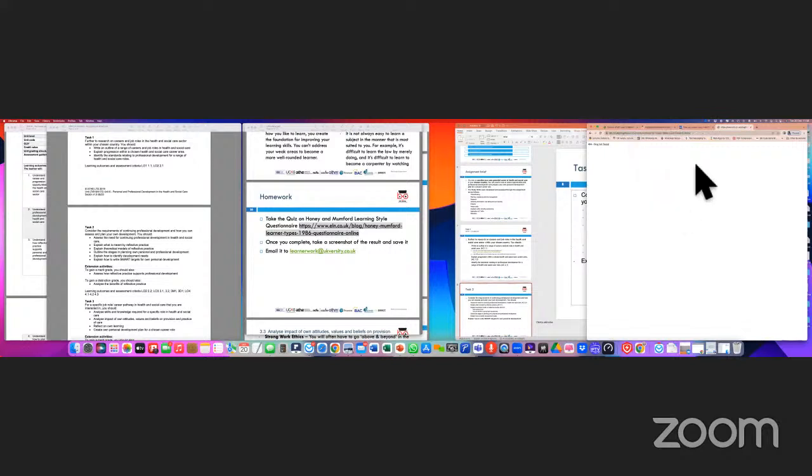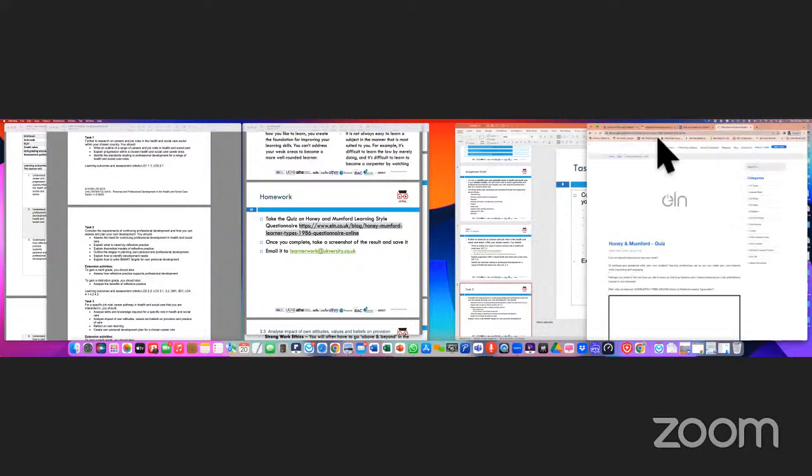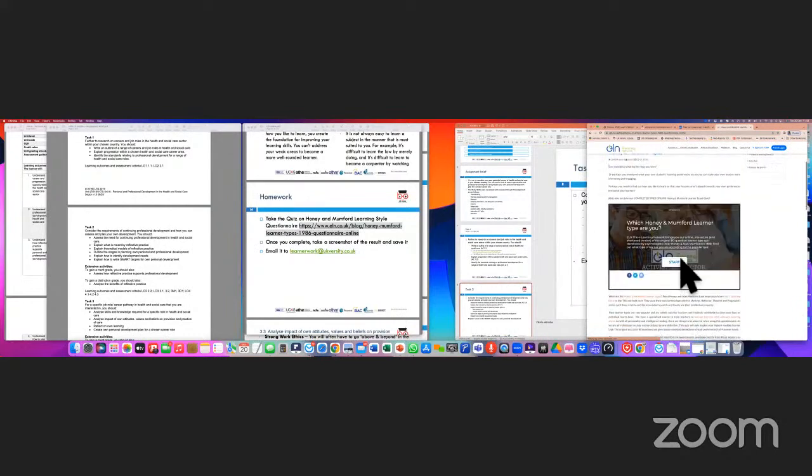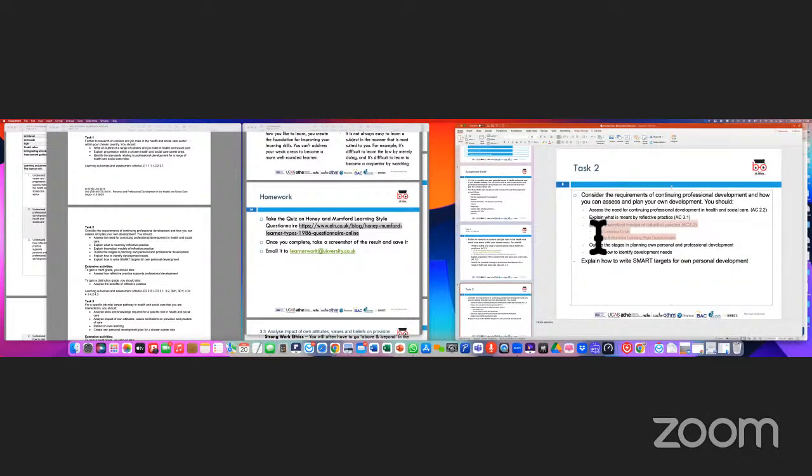That is going to be good for putting together as evidence in your work, because it will show that this is something you have undertaken, and that would be quite useful. So as you can see, this was a 40 question questionnaire, with no right or wrong answers, just answer them honestly as you read them. Towards the end, it gives you what reflects your learning style and preference. That is a screenshot that you need to take, and that would nicely complete this task when you explain the theoretical models, and then put that screenshot towards the end.